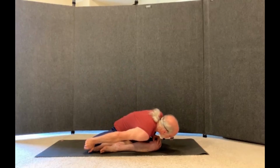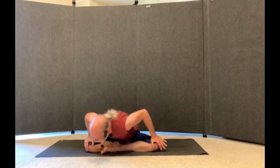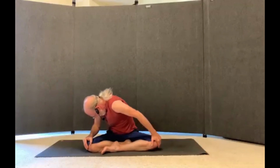Now the spine is long, your upper body is pretty much aligned with that left thigh. Pull yourself around with the spine long over to the right side. Now straighten the left elbow, press into the left knee. Now bring your chin to your chest and round your spine, drawing the navel in as you come up.